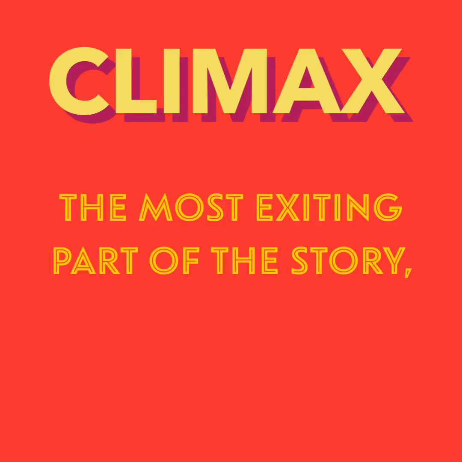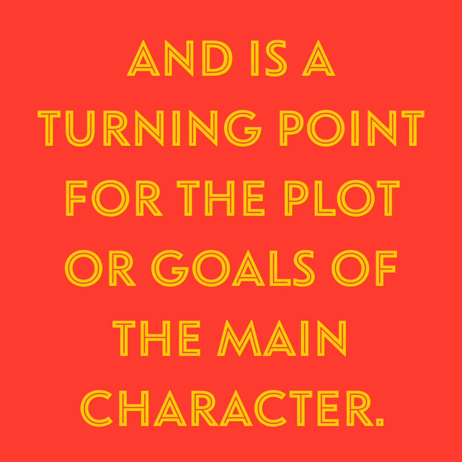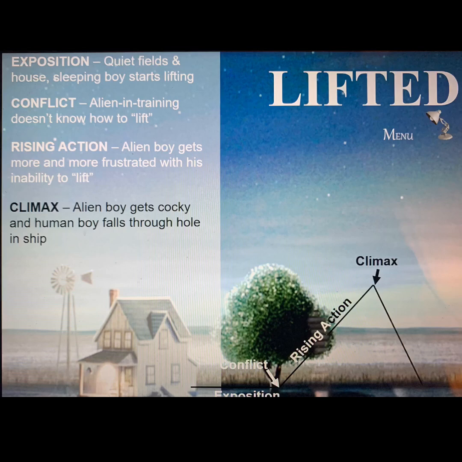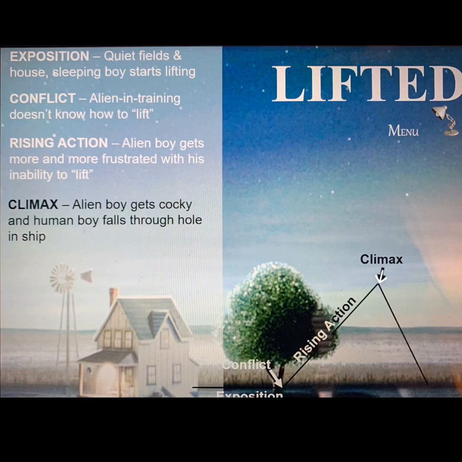The climax, the most exciting part of the story, is a turning point for the plot or goals of the main character. The climax in the film was when the alien boy finally figures out how to lift the sleeping boy. He gets cocky, but with his luck, lets go of the switch too soon before the spacecraft entrance closed. As you see on the diagram, the climax is at the tip top of what appears to look like a mountain. That's because the climax is the most exciting part of the story.